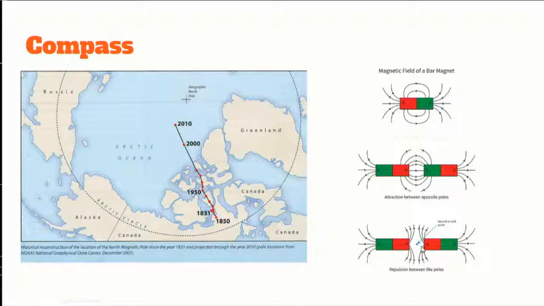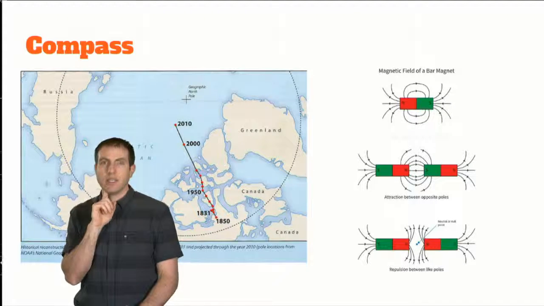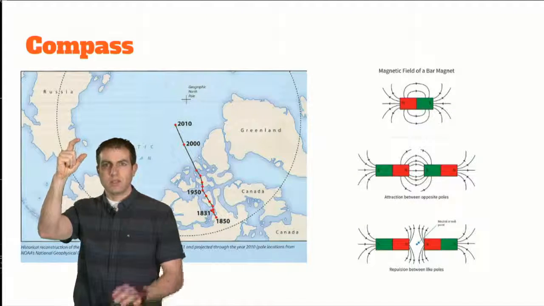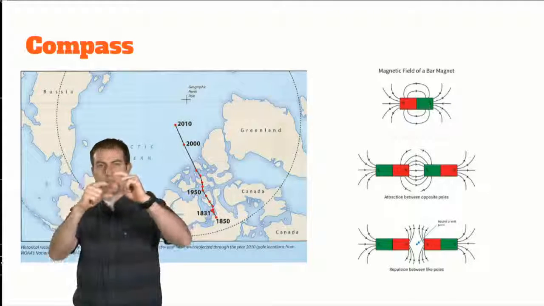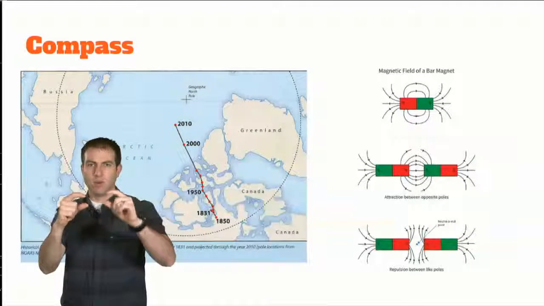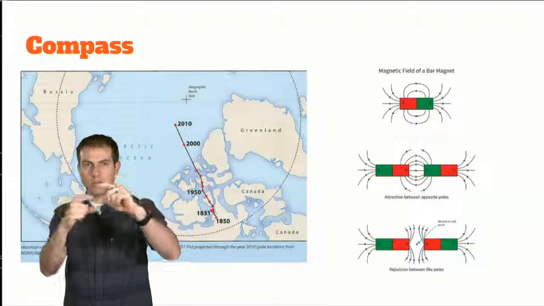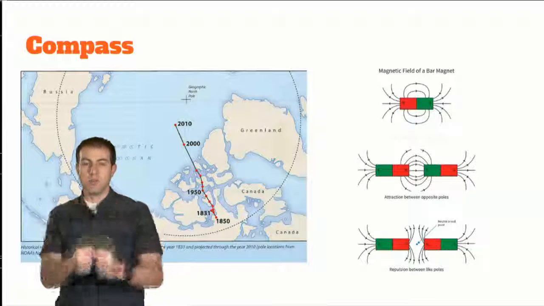So if you have a compass and you have that little red end on your compass and it's pointing north, is the North Pole really a North Pole? Think about that for a second. If the north end of your compass is pointing north, shouldn't it be pointing away from the North Pole? I mean, you have two norths, they should repel. So why is the north on a compass actually pointing north? Shouldn't it be pointing south? You have two norths being attracted to one another. So what does that mean?